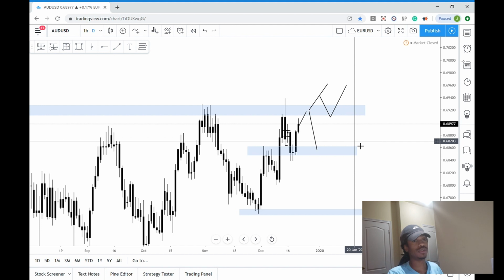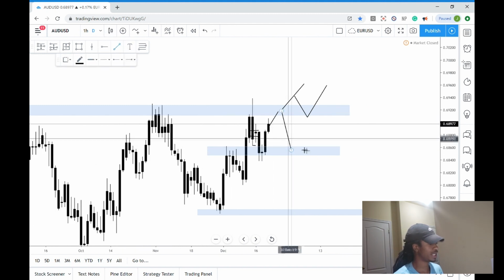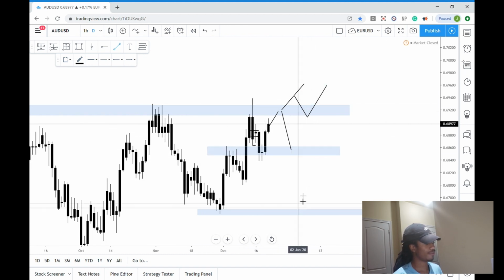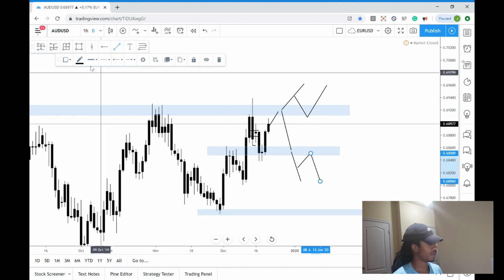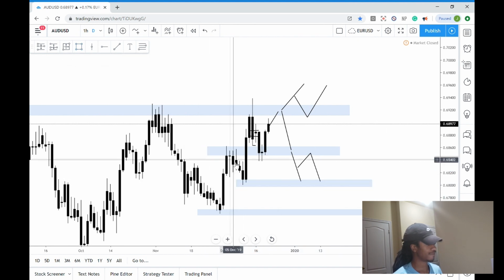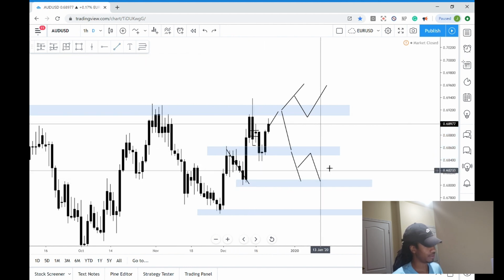And if you're a financial news trader as well, you got to see how the news comes out, how that affects certain things based on support and resistance areas, and how you are going to react and deal with those things as well. So another alternative which we can see for this pair next week is if price does come back to the support area, just like what we have up here, we can get either a break like this or retest and follow through. I am going to place this area here because we can totally tell price fell, was unable to fall anymore, and had to increase, right? Clear, simple stuff.